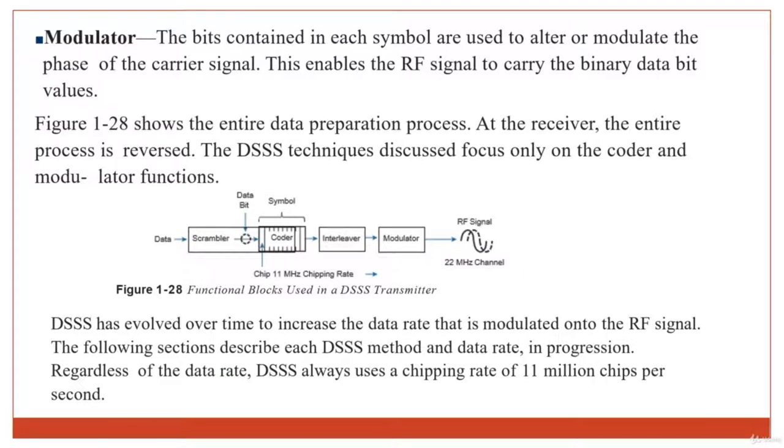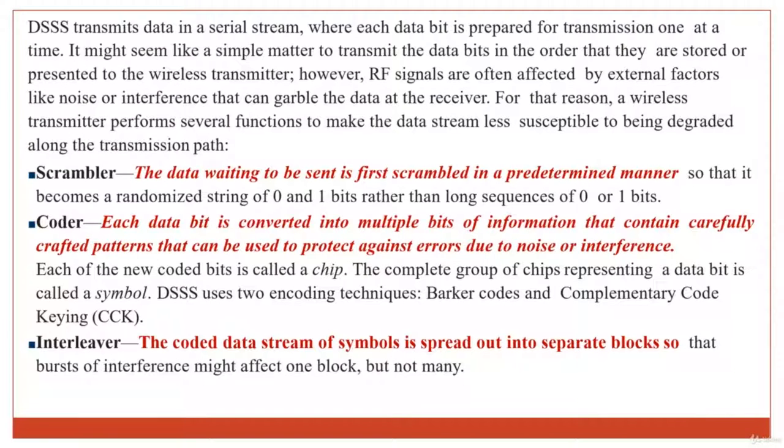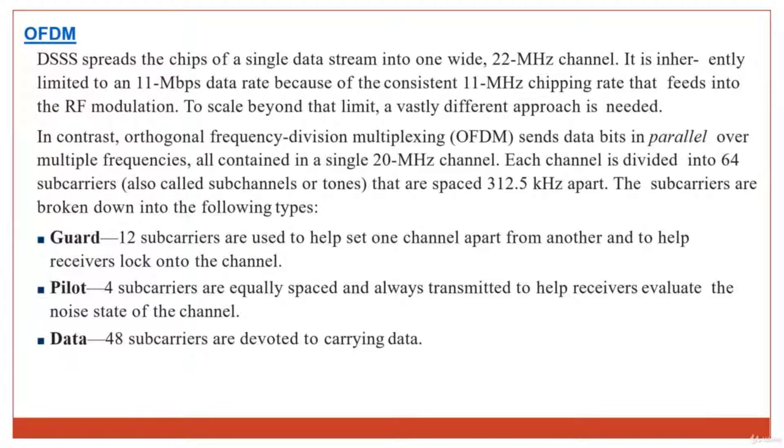Now more or less, DSSS and the next technology, OFDM, both use the same technology behind the scenes. But in OFDM, you can think that you have parallel processing. Suppose DSSS has this modulation technique for one stream of data. Now if you do 64 parallel processing, or for example 48 plus 4, obviously your overall throughput will increase. So if you have 11 Mbps, you can multiply it by, say, 52. That much throughput you can get in Mbps.